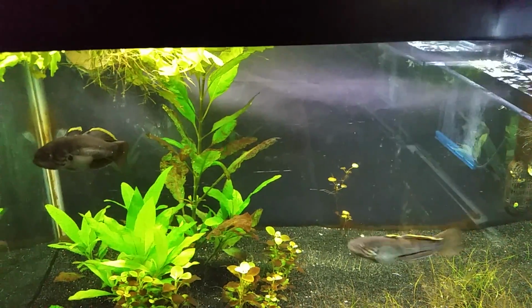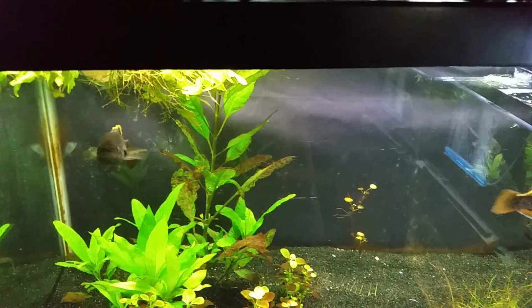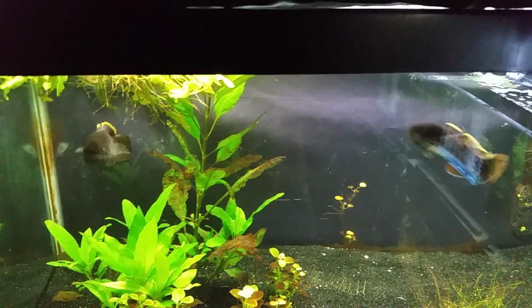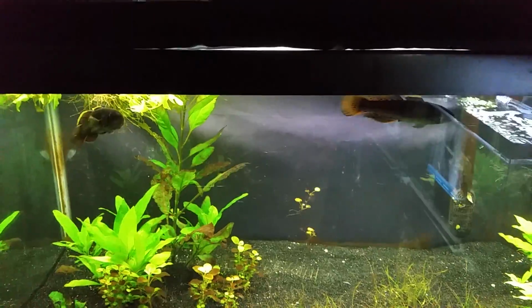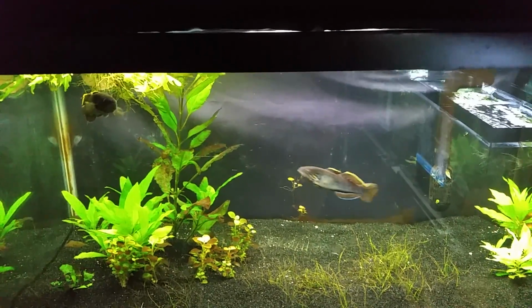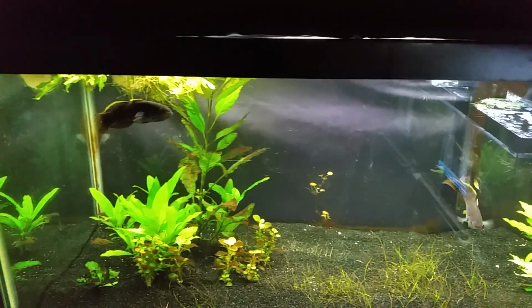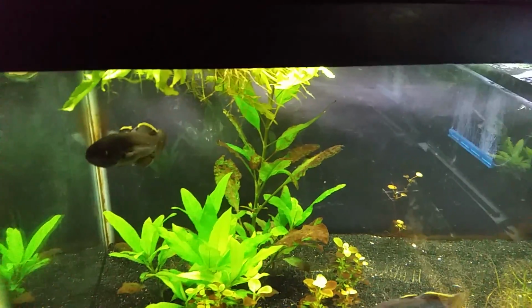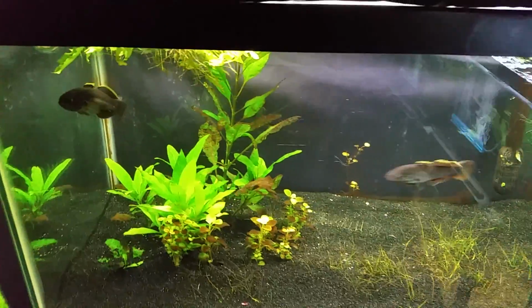Another challenge, new aspect of the hobby I've never done before. The only thing I've ever really bred deliberately was my crebensis, and if you've ever had crebensis, you know that breeding them deliberately is about as laughable as saying breeding guppies deliberately. All you got to do is have a male and a female together, and you'll have babies. So besides some livebearers just accidentally having babies, and then of course the crebensis, I've never really bred fish, never really been interested in it. So if I do anything with these, it'll be interesting. Again, I'm not really ready to jump right into that just yet, but we'll see how that goes down the road.